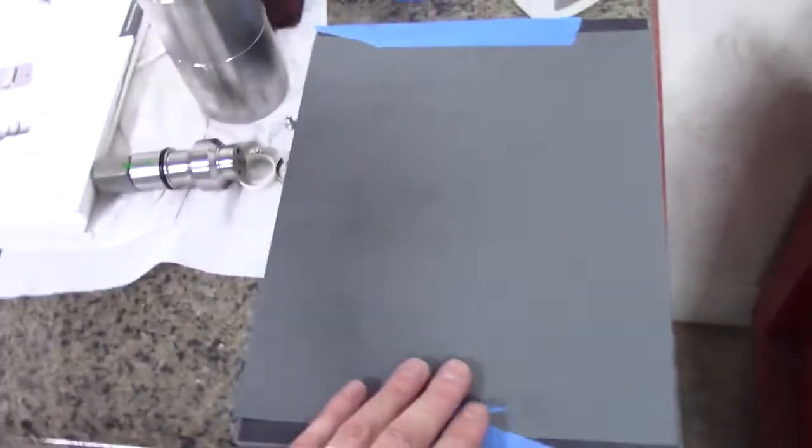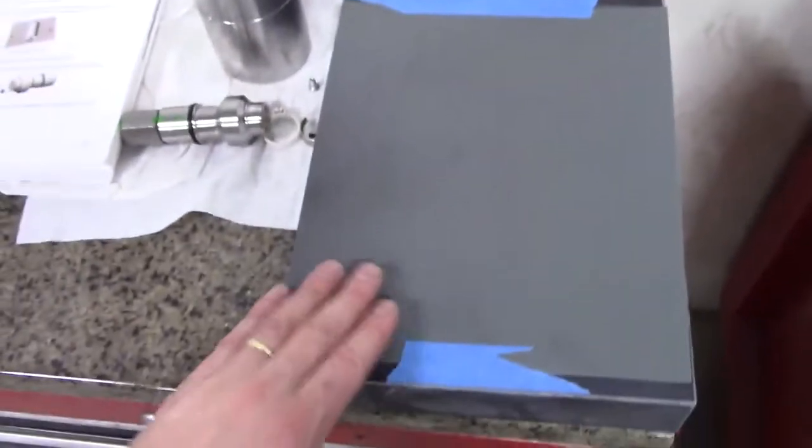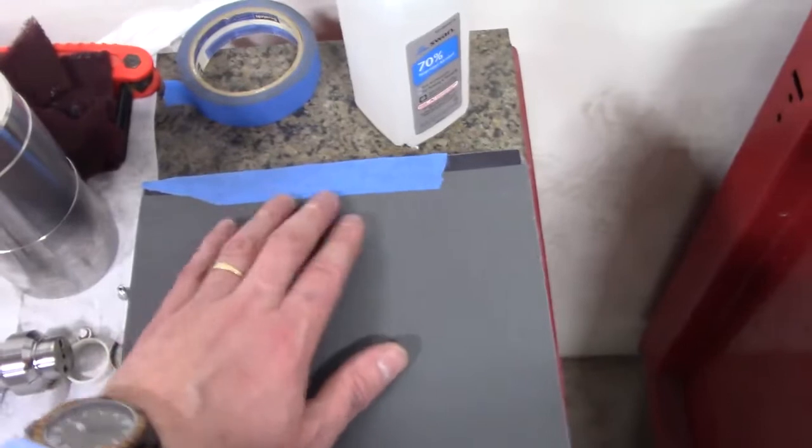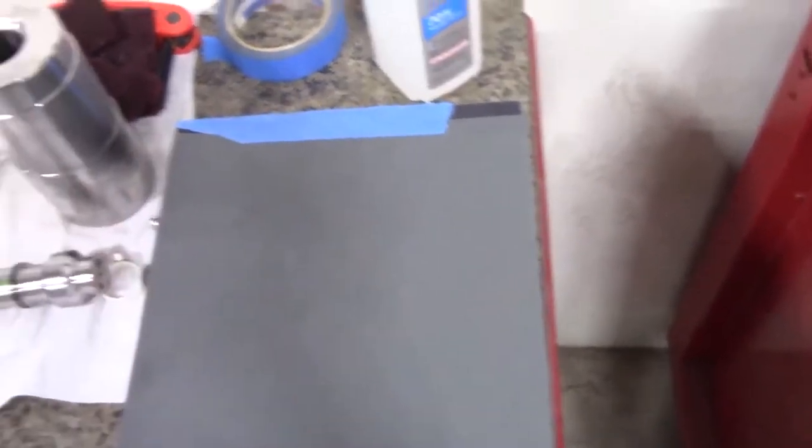You wanna make sure your paper stays flat in storage, that you don't bend it and kink it, or you have to cut that out. So we got it taped onto the stone. It's nice and flat, smooth, taped on the other end, so it won't wrinkle up.